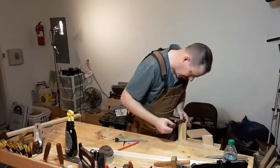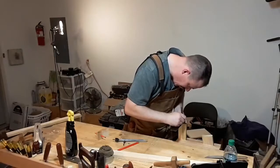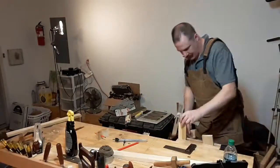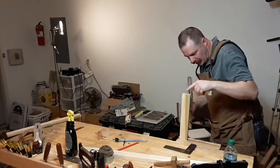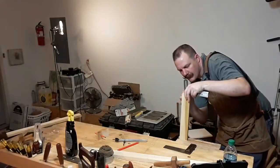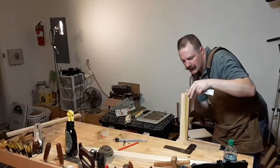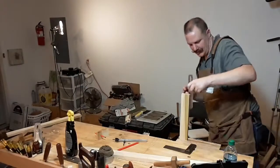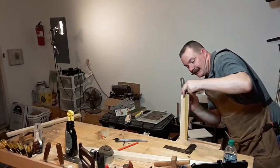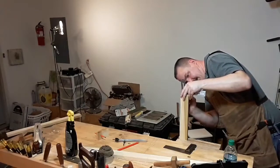I just feel today is the day that I'm going to accidentally cut out the piece that I want to save and leave the waste. So I better do some proper marking. All right, now I need to get my angles. Bring this up and drop that on the floor. This is going to be tricky. I got to go on the inside of the bevel gauge because if I go on the outside, it's not going to be flat. I won't have a flat surface to reference on.